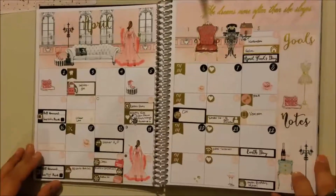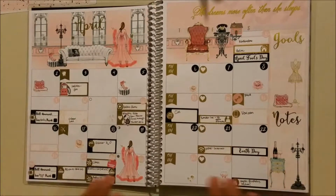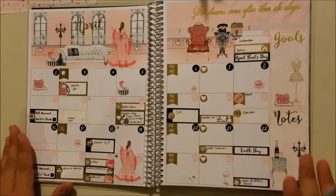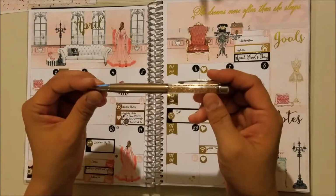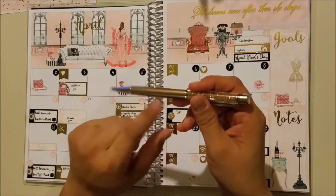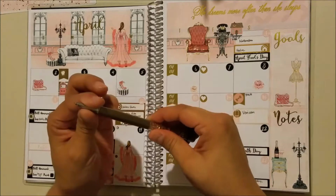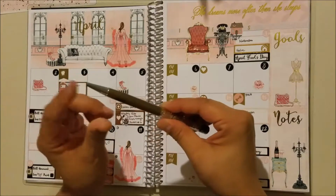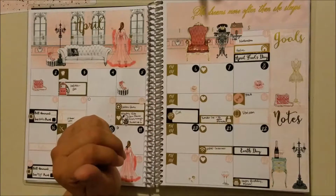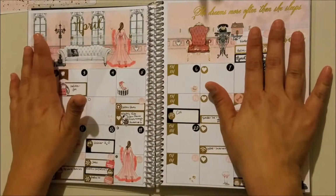Okay, everybody, we're all done now, and this is the completed spread for my monthly bills. I did use the cappuccino, I think it's the cappuccino pen gems with a Pilot High-Tech C in the 0.4 with black ink to fill it out. This will now let me know when every bill is due.